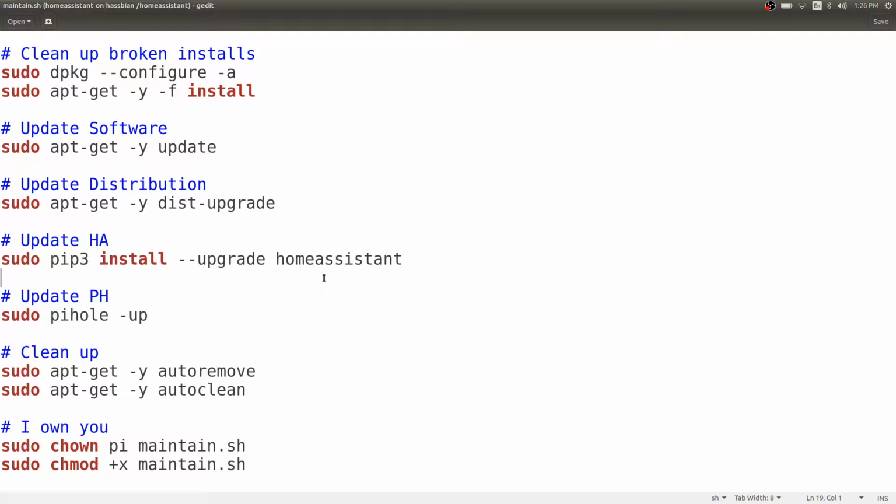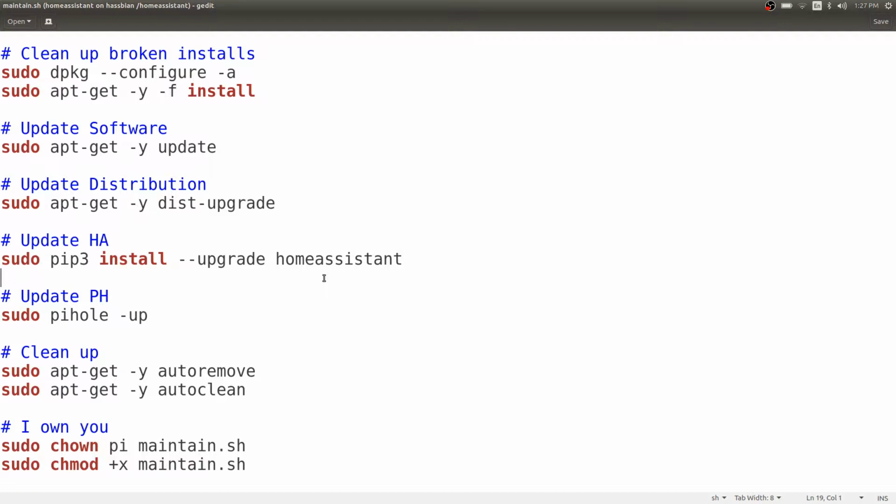It does take a long time to run, though. This script could take 30, 45 minutes, sometimes over an hour. It depends on how many updates there are to just the packages that you use system wide. Is there a distribution upgrade? Does Raspbian have a new version? If you have to do all four, you update the packages, the distribution itself, the kernel, maybe there's a new kernel, a new version of Home Assistant, and a new version of Pi-hole, it's going to take an hour or so.